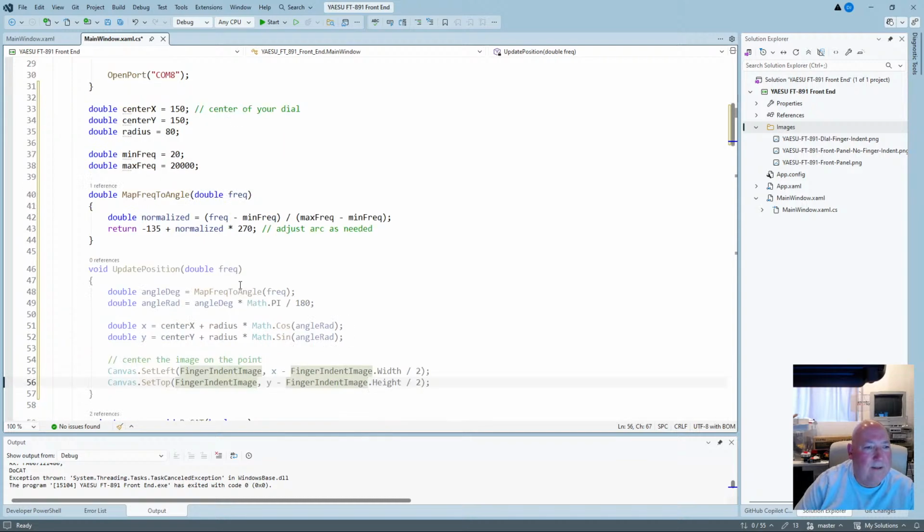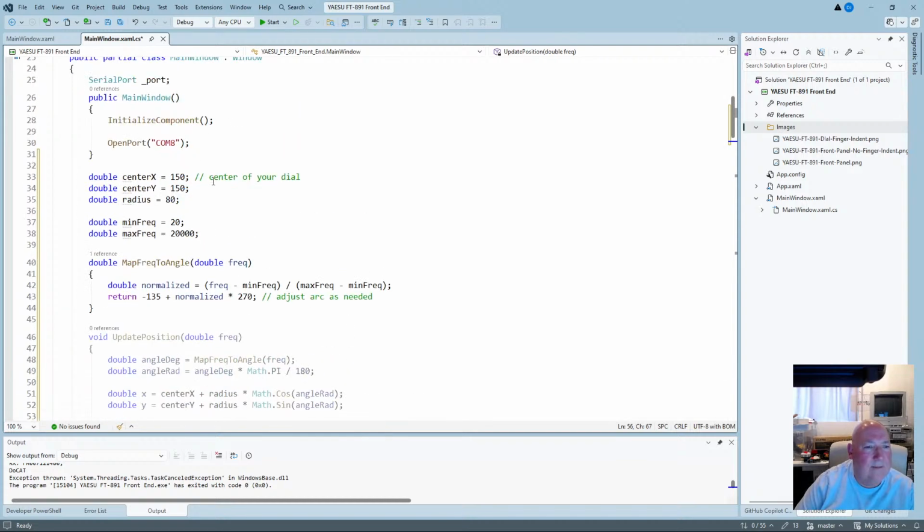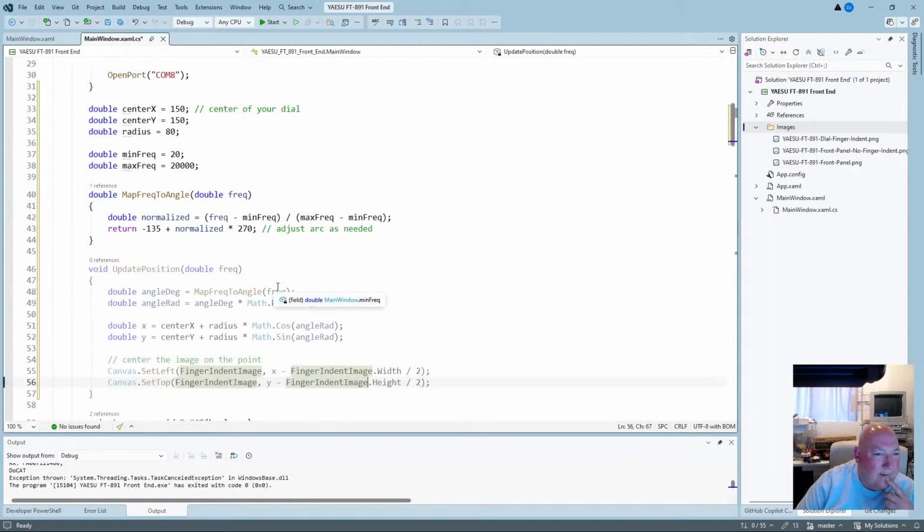We need to know your centre position for your dial. So how are we going to get that? That'll be what radius 80 represents. I don't know what that's doing. So if I update position and send the frequency, what's it going to do? Map frequency to angle. How's it going to do that?